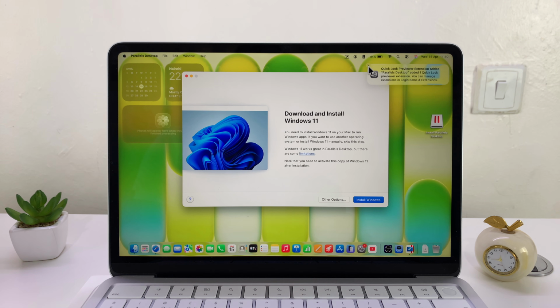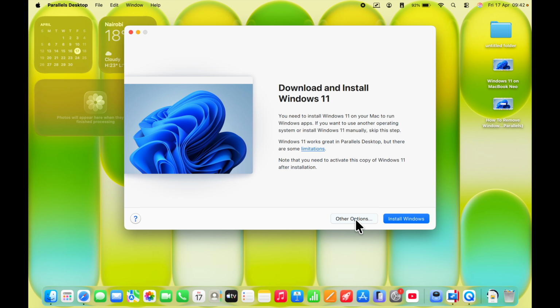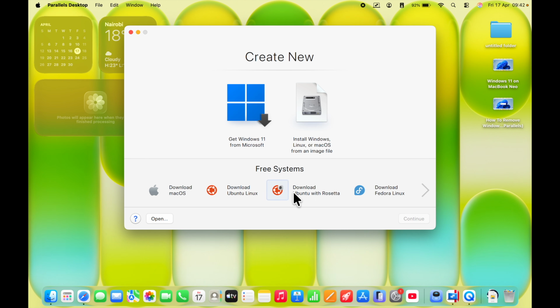Once it's done installing, this is what you're going to see. You simply click on other options, and then you can see all the other options, including Ubuntu, Fedora Linux, Debian, Kali Linux, all that stuff. Since we want Ubuntu, I'm just going to go ahead and select Ubuntu and then click on continue.